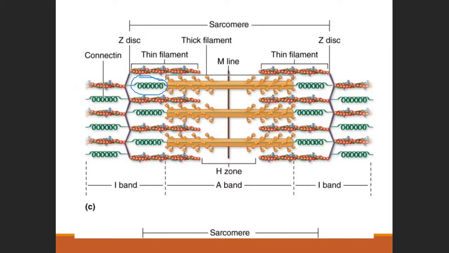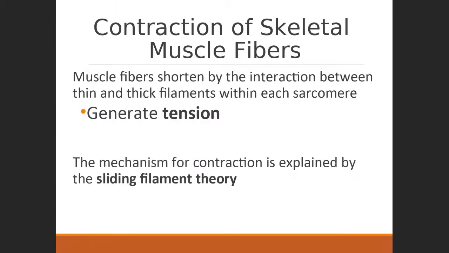Because what we want to prevent is a loss of this overlap. We can only contract this muscle if the actin and the myosin are overlapping with each other. The minute we pull this sarcomere apart and there's no longer any overlap, we've completely lost the mechanism by which we can shorten that muscle. So we generate a tension in that muscle through those two filaments sliding over one another, which we call the sliding filament theory or the sliding filament hypothesis.